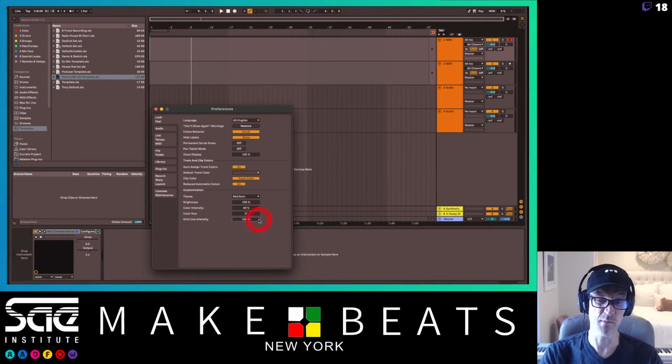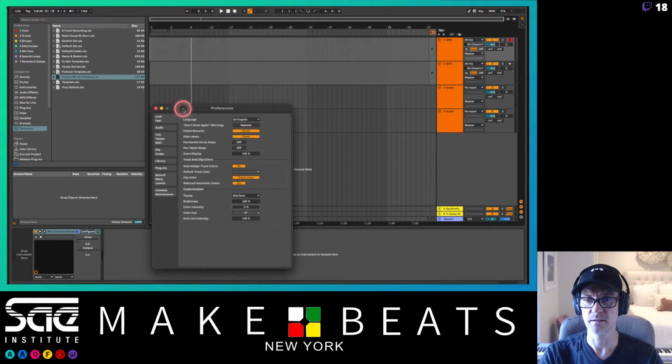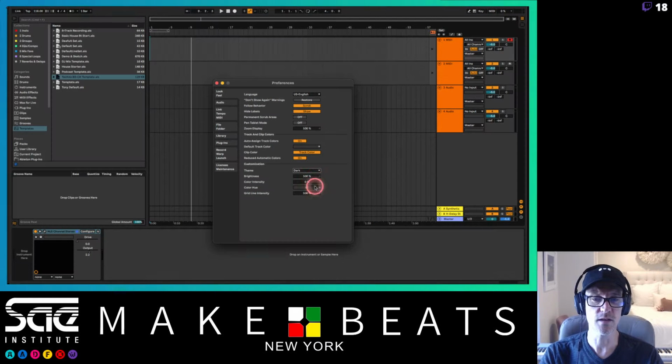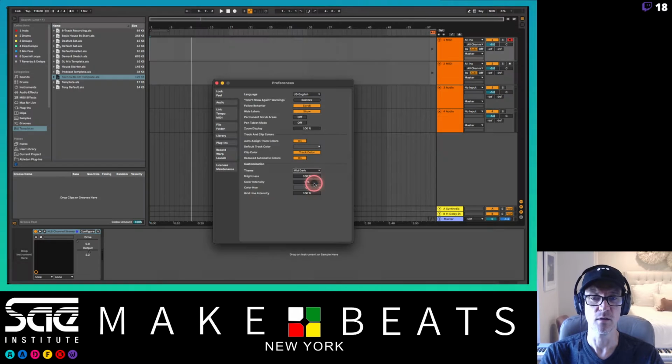I actually don't ever mess with that. I just leave it set for 100%. Like this, and okay, good. That's back to the default setting. It's kind of cool that you can change things around and have Ableton Live look how you want.